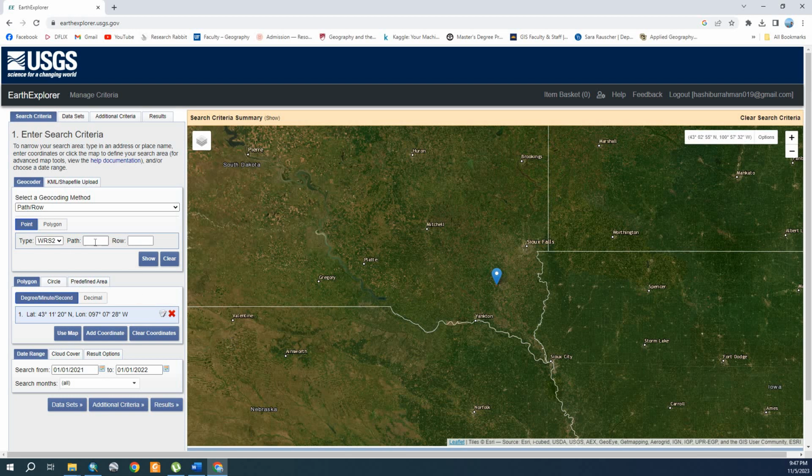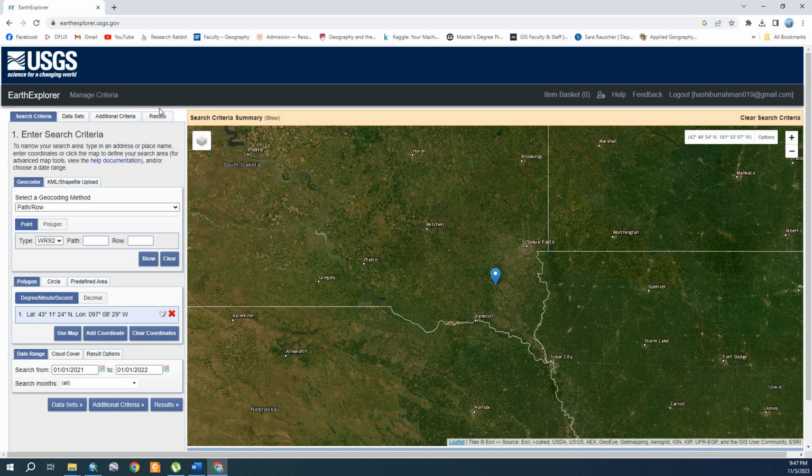You can go to 029 and 030 again and show. That will simply show the latitude and longitude data of this location.